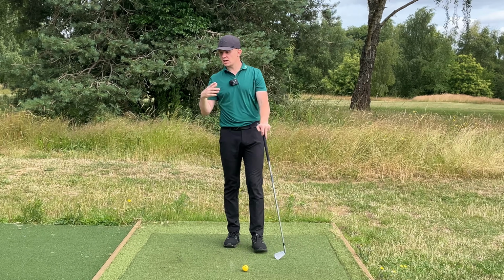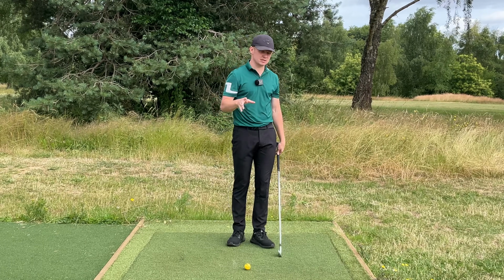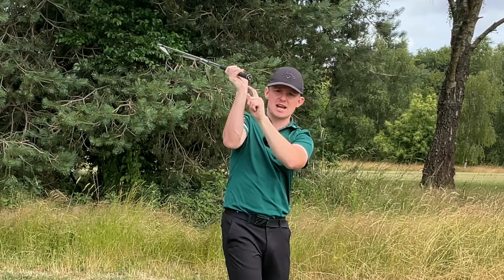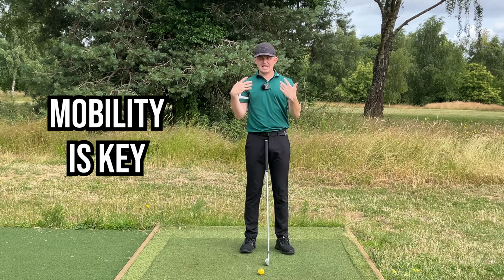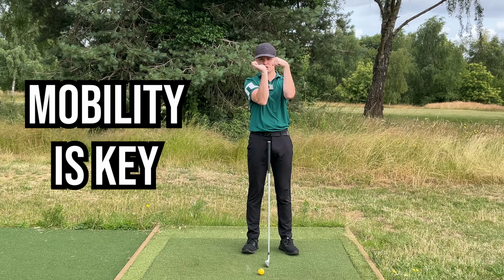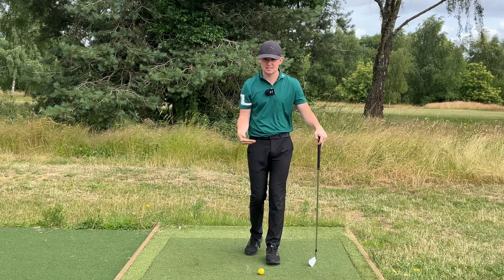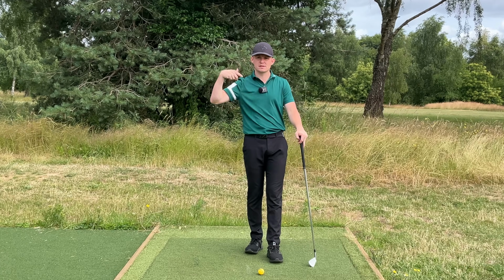Now, when you look at a Jon Rahm or a Collin Morikawa, how are they able to achieve this good top of the backswing position that the modern-day coach really likes to see, which is a very flexed lead wrist, where the lead wrist is pointing more to the sky and the trail wrist has a lot of extension? Well, first of all, you have to understand that they have a lot of mobility in their wrists, in the flexion of their lead wrist and the extension of their trail wrist. So they have the mobility to actually sustain this position. If you don't have the mobility to sustain this position, it's going to be very, very difficult to even get close to it, and ultimately your body is going to resent it.